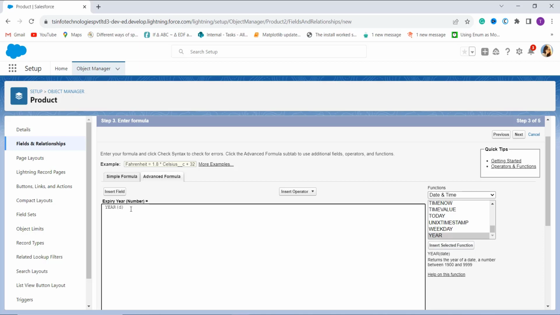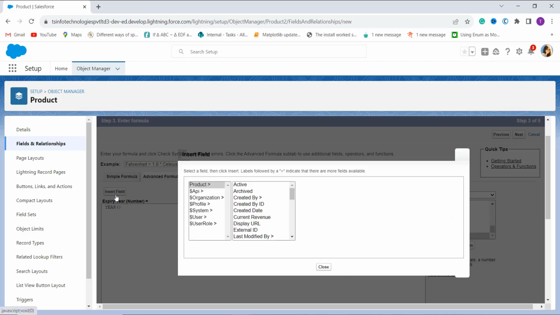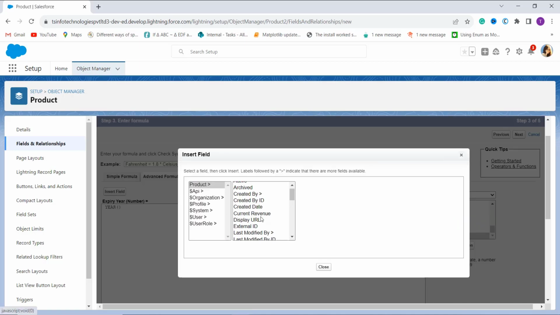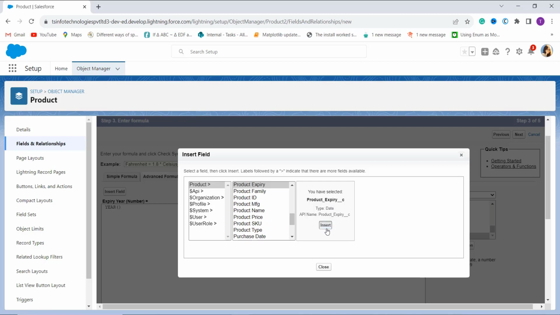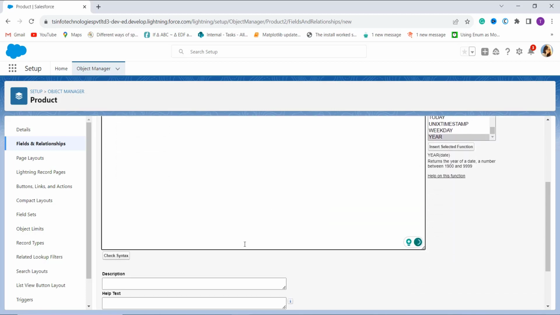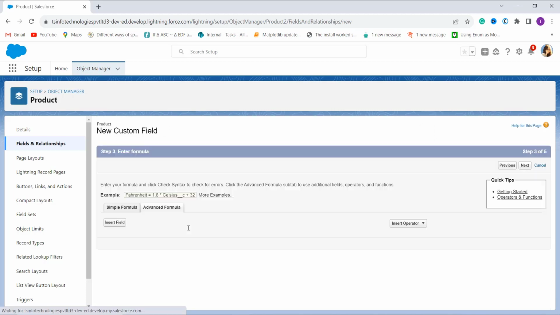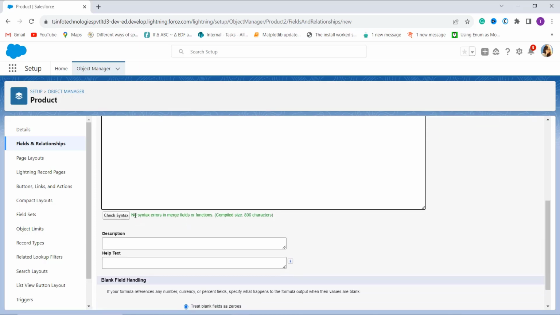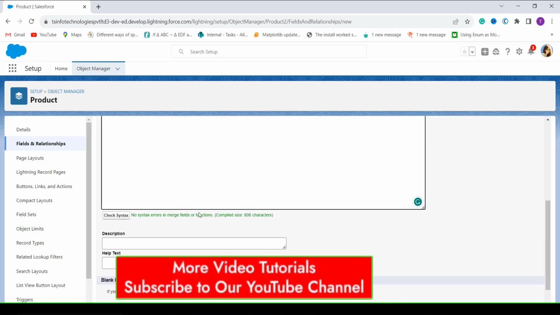So here I pass the date field, so I click on this insert field and I want to extract the year of the expiry date. So I select this product expiry and insert it. When you click on check syntax, it shows you that there is no error.